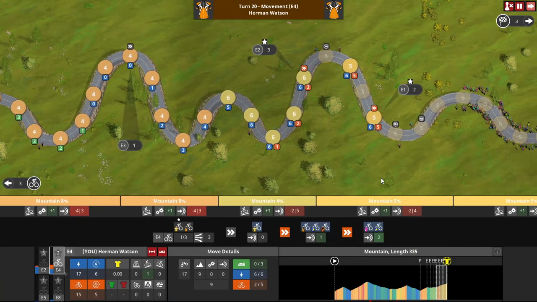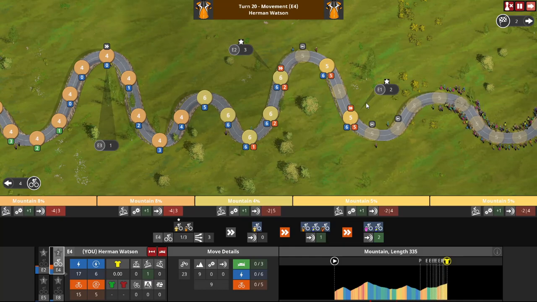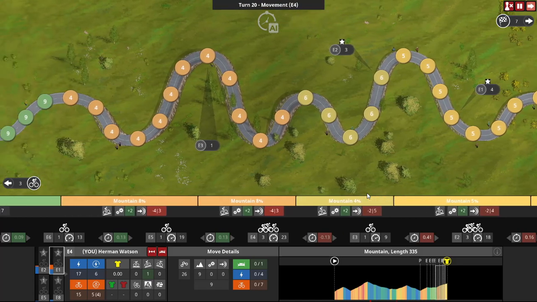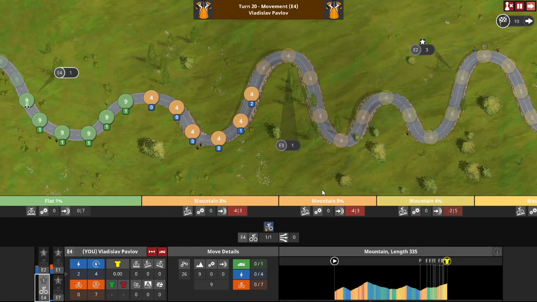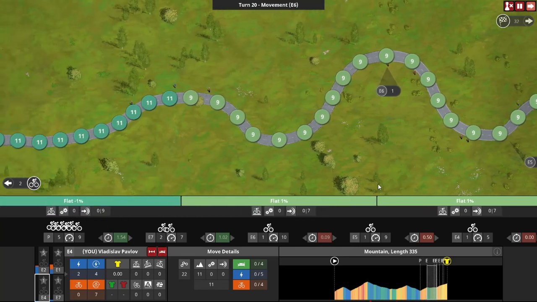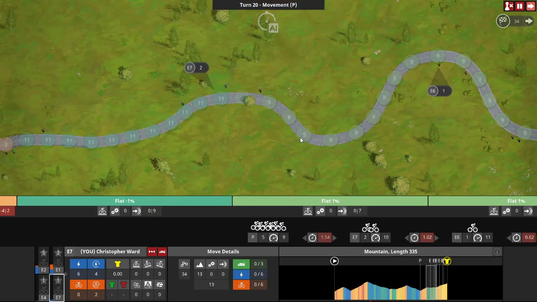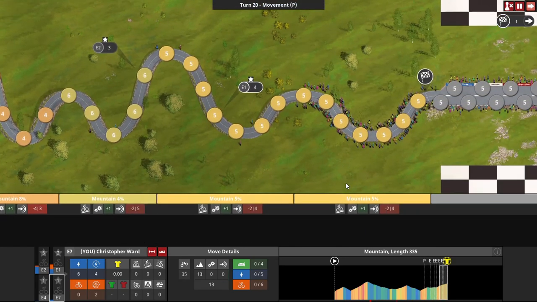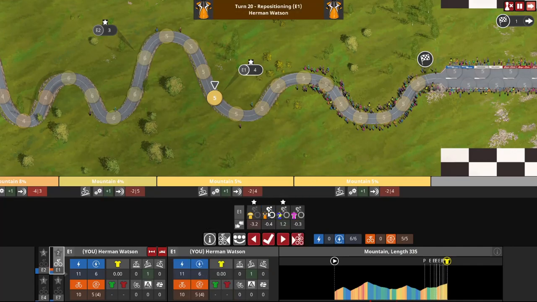Herman Watson can indeed follow the winning move, but it's going to take his max attack per turn, leaving him pretty wrecked for the sprint. You see, even though we didn't run out of energy with him on this stage, he is still low, which has reduced his energy per turn. Thankfully, him having full recovery means he doesn't lose as much energy per turn as he would, even on low energy, which means he still has a 6.5, well, a 6.4 now, in him for the last move.